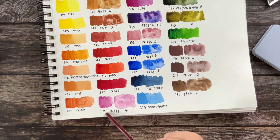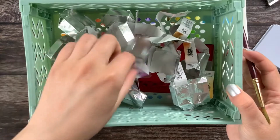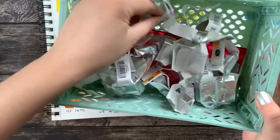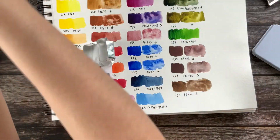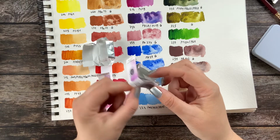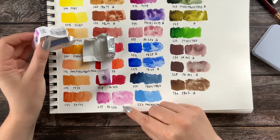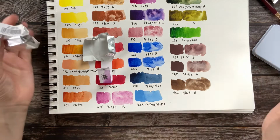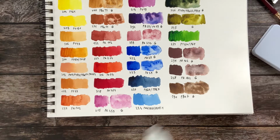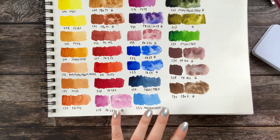The number 215, well, I will have to write all the names. As you can see, I did keep all 214, that is the wrong one. Let's see, is this 215? Here it is. So 215, that is ultramarine pink. Well, it is a granulating color, but I do not like it. Yeah, I mean, it's just my preference. It's not the color which I find so nice. Maybe I will use it, I don't know, but I'm not so impressed with this one.